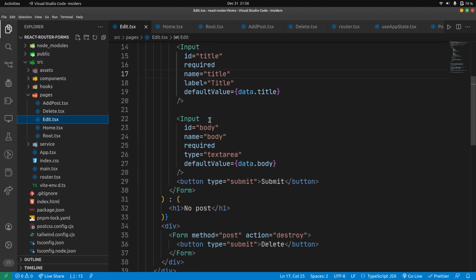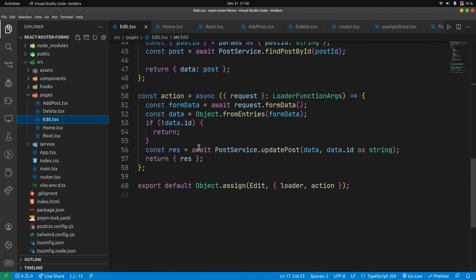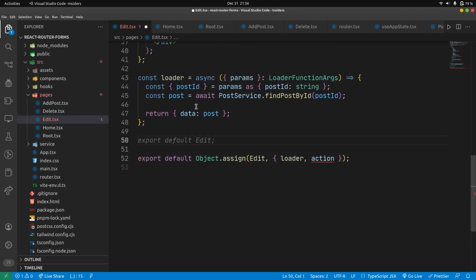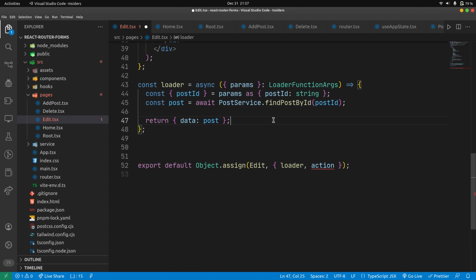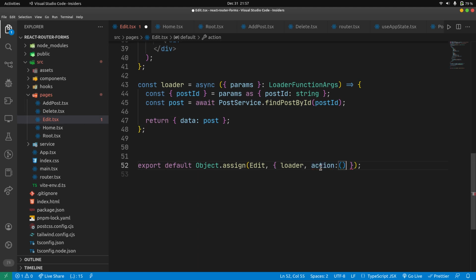We have edit here, and yeah. So if this won't work, well, let's just remove everything. Initially I talked about the loader, so I'm just going to leave my loader as it is. Then this one will also be just a simple function.